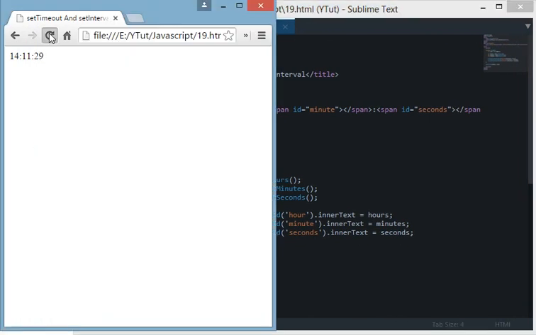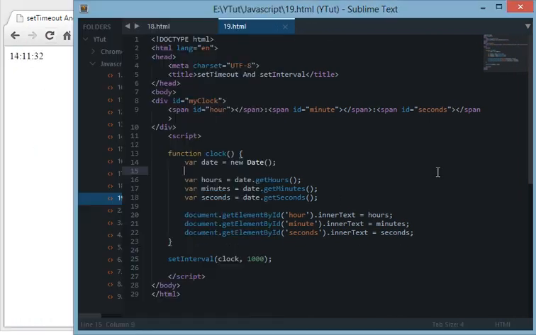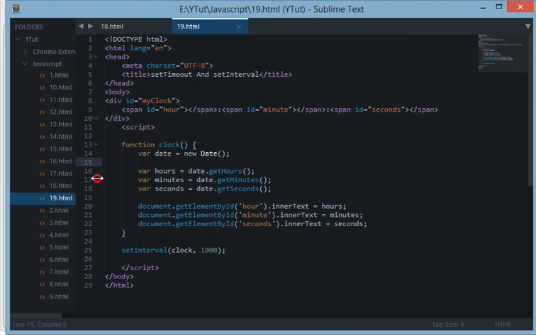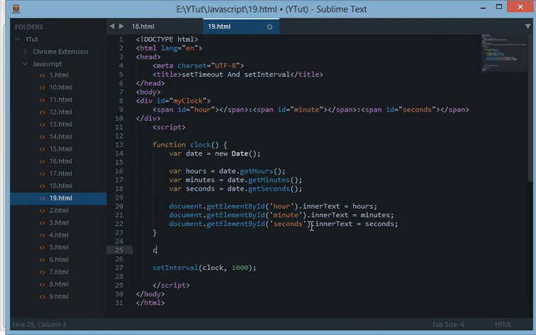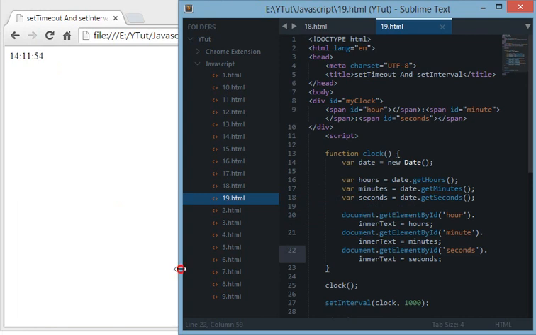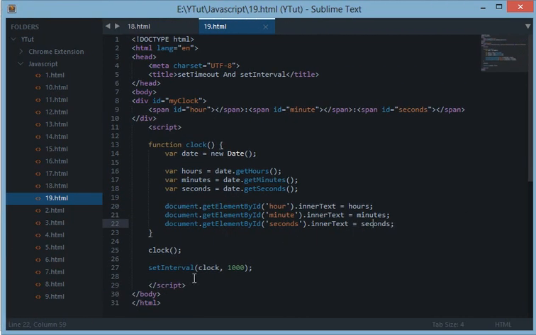Now if we refresh this page for a second, we see the two semicolons, which doesn't look nice. So to fix this problem, we can actually manually call this function right here before the setInterval, because as I told you, setInterval will call this function after 1 second the document has loaded. Let's refresh, and as you can see, nice and clean, the function is called immediately and then setInterval does its job. So this was something about setInterval and setTimeout.